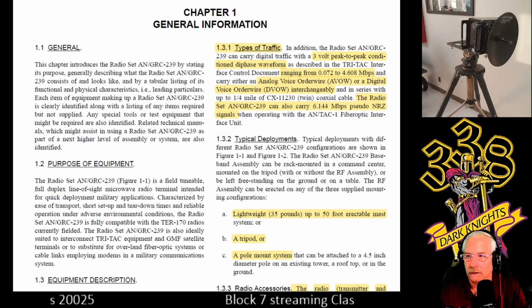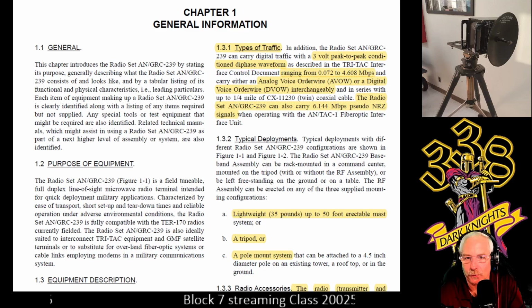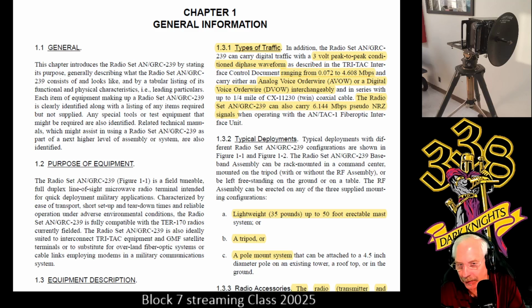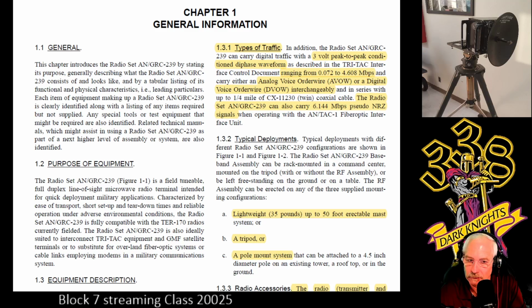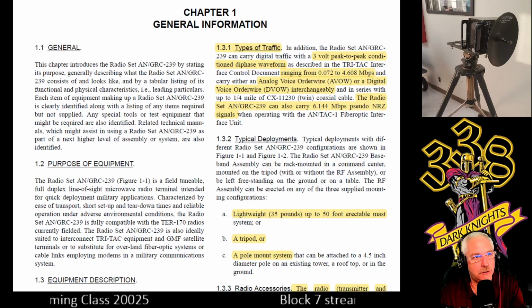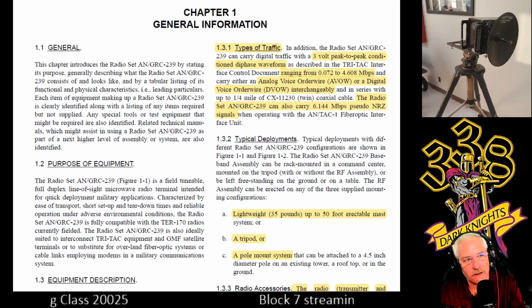So everybody have their tech order pulled up? Anybody not have their tech order pulled up? What we want to go to is chapter 1. Everything that's highlighted, you might want to highlight that to give yourselves an idea if you can do it, because this is the same PDF file that I got from you guys. And from what I can see, you can highlight it through the PDF.